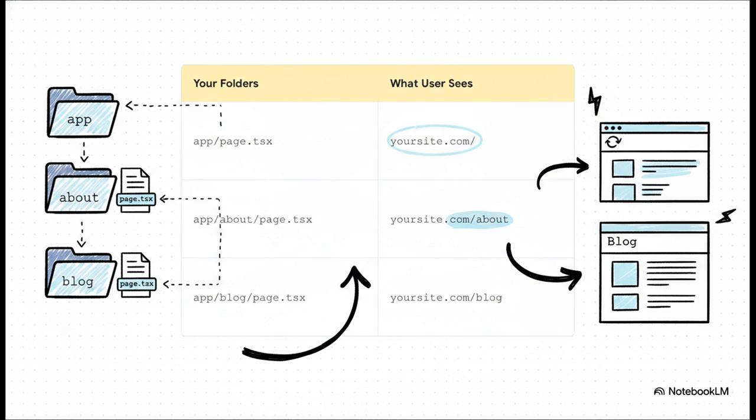And this whole system just scales so well. You want a blog? Okay, create a blog folder. Put its own page file inside. Boom, you have a blog page. The structure of your folders is a perfect mirror of the structure of your website. It's clean, it's predictable, and it is unbelievably powerful.